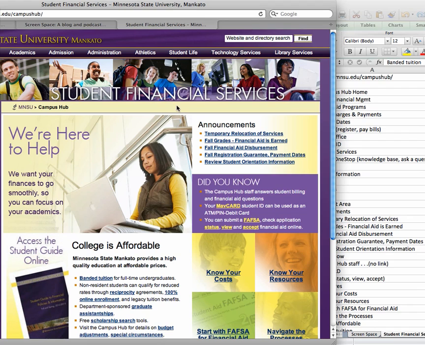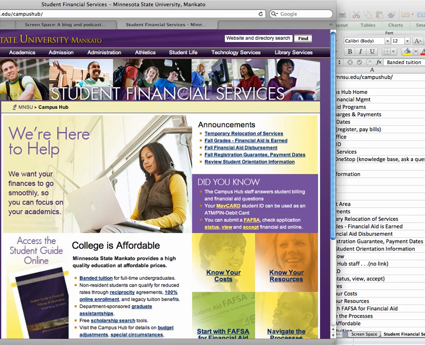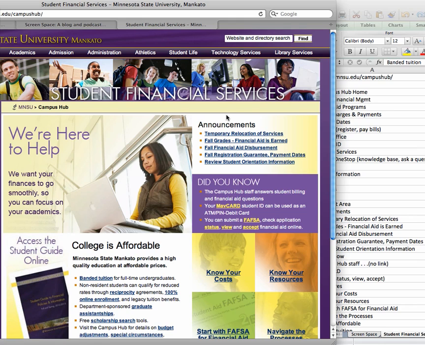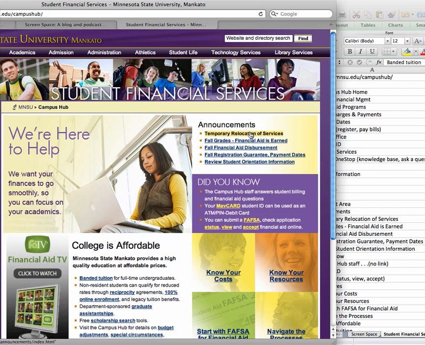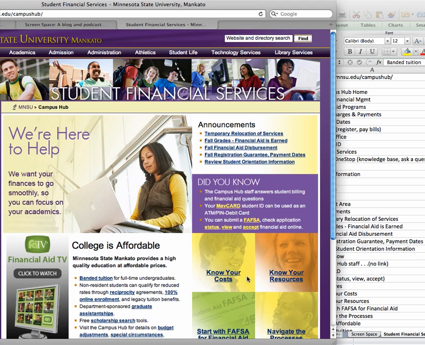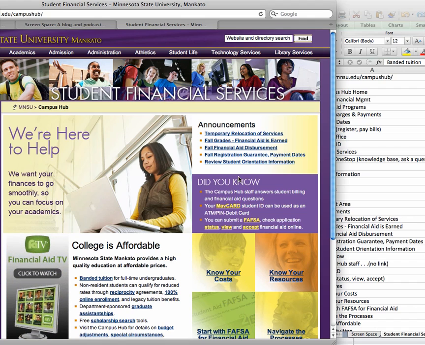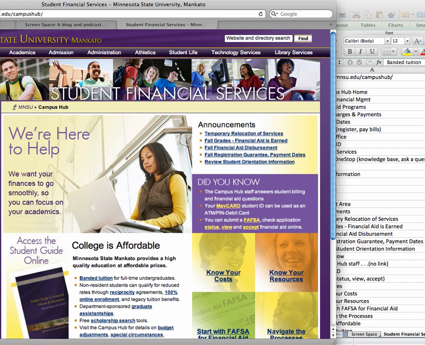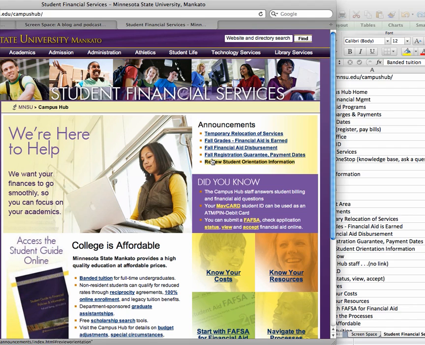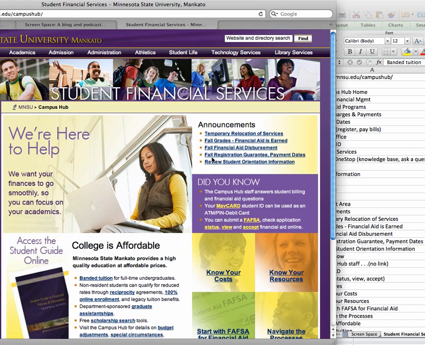So the information that's in this main content area looks a little bit scattered to me. For being an announcement section, announcements is something that you usually want to bring to your users' attention. Anything that's over on the right-hand side of the page ends up being noticed much less so than anything placed elsewhere on the page. So if you really want to bring your users' attention to announcements, it probably should be highlighted in a different way. It should be moved to a different area of the page that's more visible, and it should be highlighted.